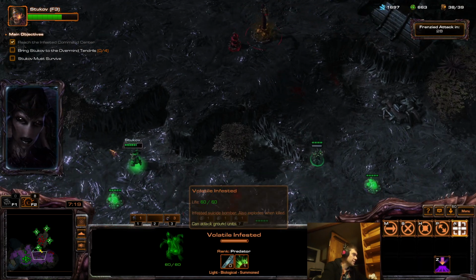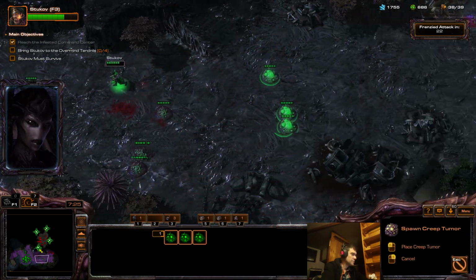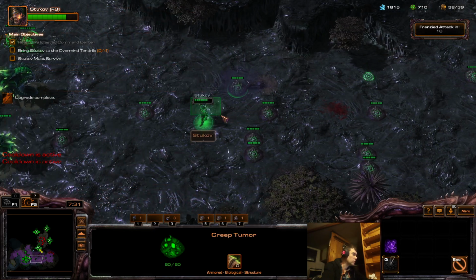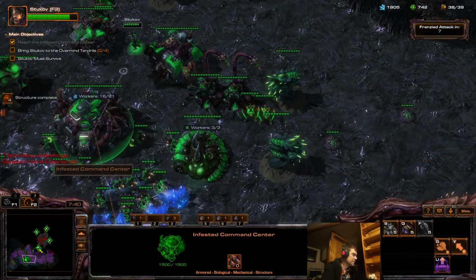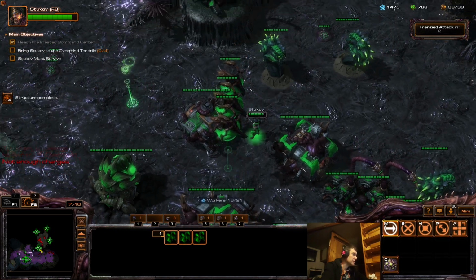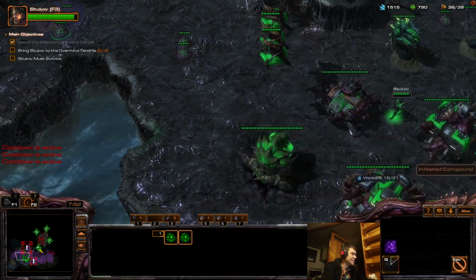A wave of Zerglings is approaching our hive cluster. Okay, after this wave of Zerglings. Quick up there. Yeah, let's get more. Okay, more overlords. Queens. Detect us.